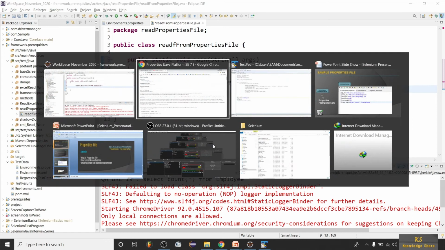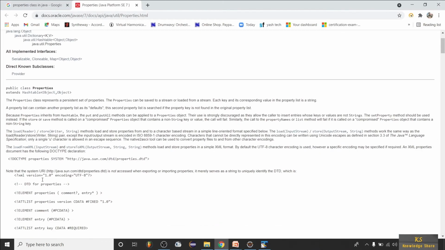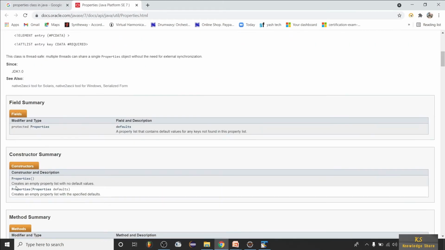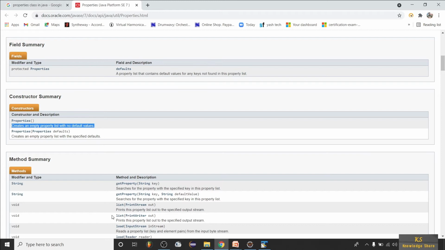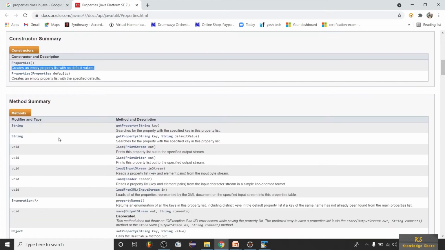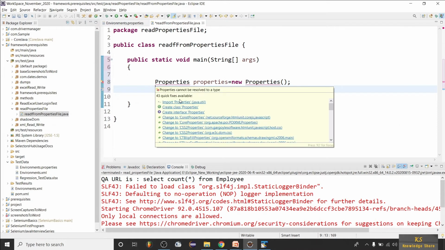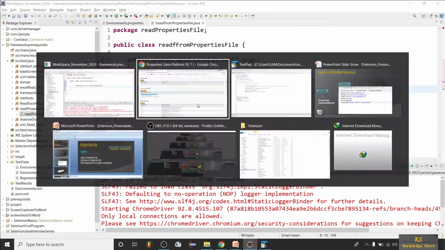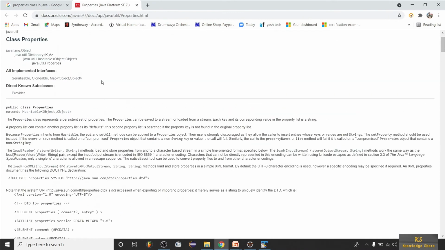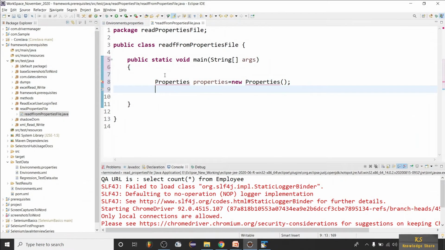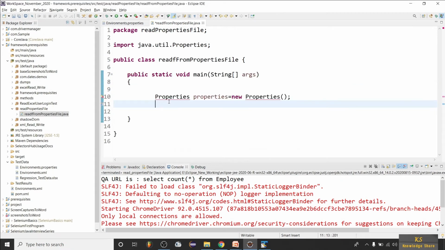So we are calling a constructor here. You can see the constructor Properties creates an empty property list with no default values, but when we start loading using this method it will get the values. Okay, so let me import this. Import Properties, it's from java.util. You have already seen here java.util. So let me import here.